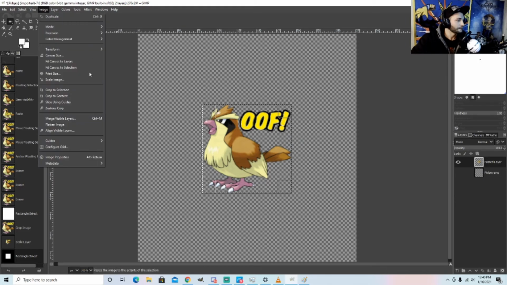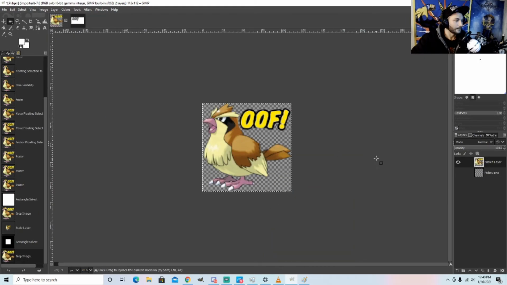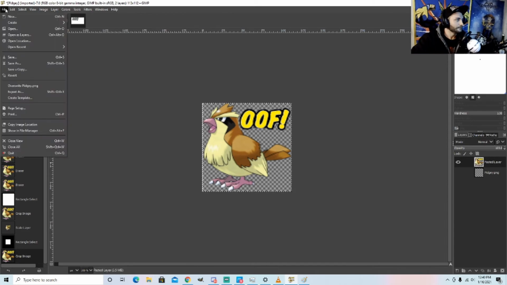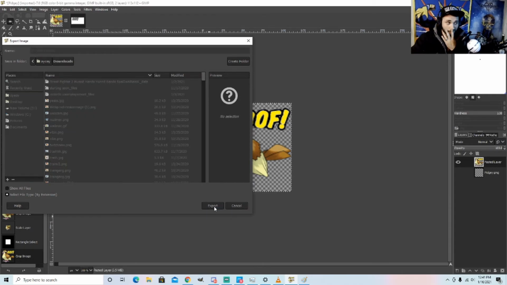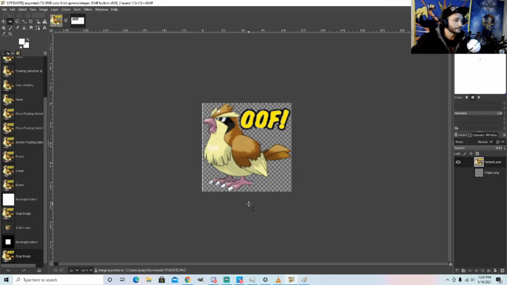Boom. Okay, same thing. Hit the square and then go to image. Crop the selection, and then you got rid of your background right there. So next thing you want to do is hit export as. Whenever you got your final, this is what your emote's going to look like. So export as, and we're going to name it YouTube emote. And then make sure you do .png. And that'll export it in the correct format that Twitch wants all the emotes to be in, right?